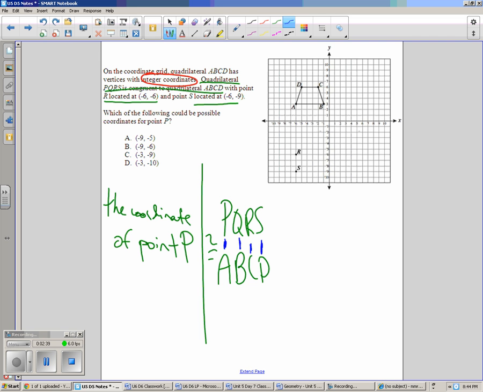So I'm given quadrilateral ABCD right here on the graph. What I want to do is relabel ABCD as P, Q, R, S, and put them with the matching vertices. All right, now I'm given R and S, and I'm asked to find the coordinates of point P. So if R and S are next to each other in the first quadrilateral, okay, they're consecutive vertices, and they're 3 units away, then they have to be 3 units away from each other here as well, which they are.